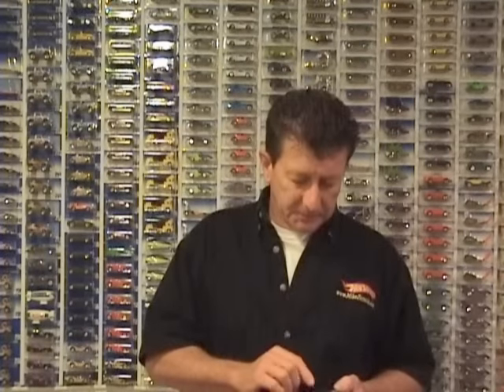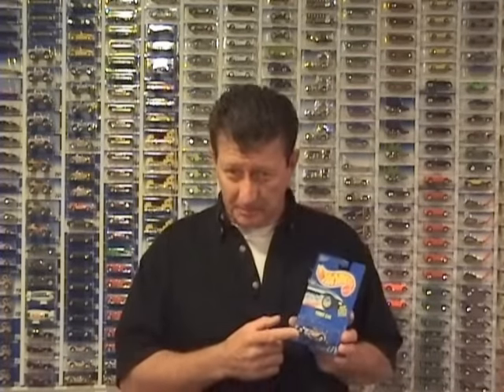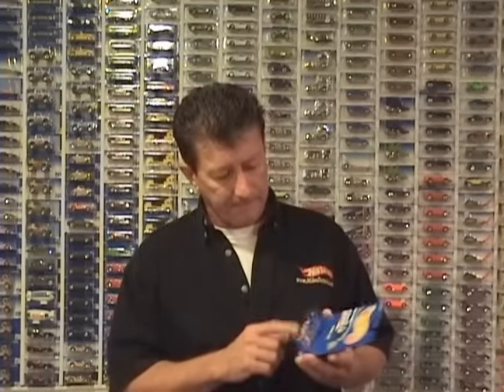We don't want any of the faked ones to come out because it's just going to mess things up. So if you do have one of these in your collection, drop me an email at mikezarnockaol.com. It's not the car that makes this worth so much money — this car the last couple of times it's gone up for auction has gone between $3,000 and $3,500. But it's this package that collector number guys like myself really have to have for our collection. I don't have one yet. Maybe someday when I get rich enough I'll be able to afford one, and it's not that often that any of them come up for sale or auction.